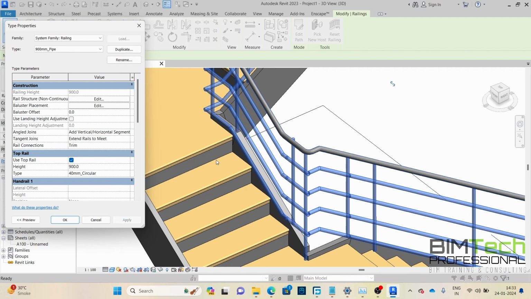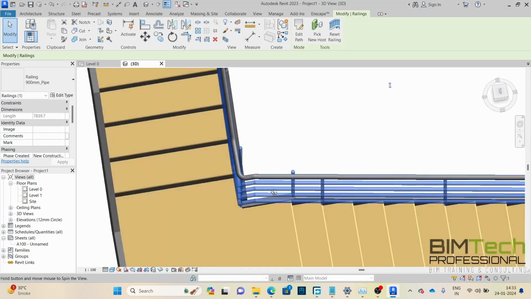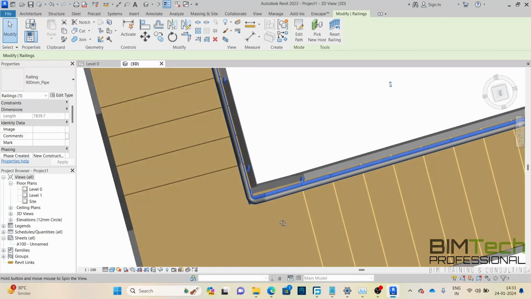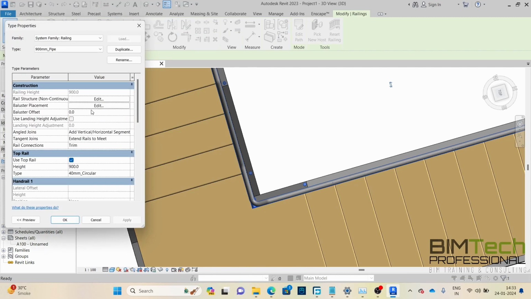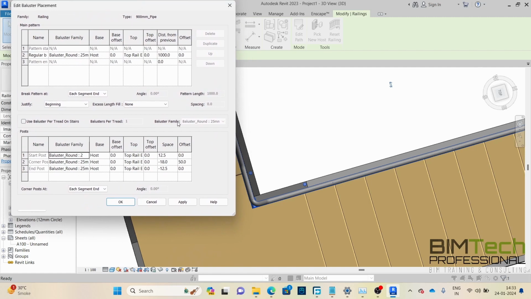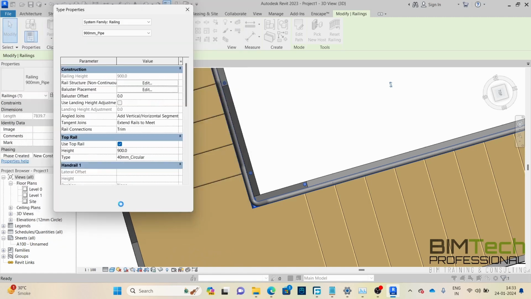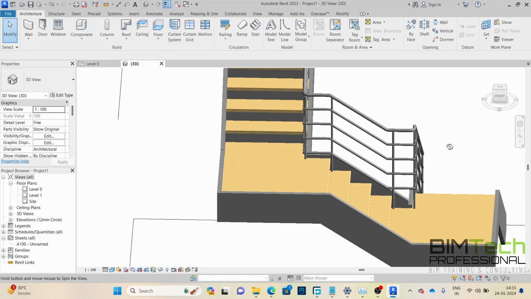You see, all the rails have been deranged here and there. That's not what we need. Let's go back. Let's make it 0. Now it feels okay to me.